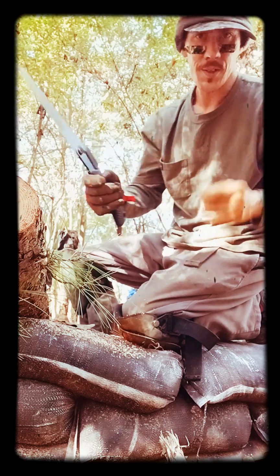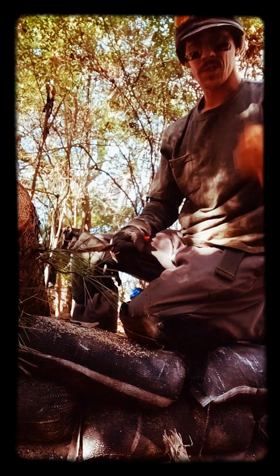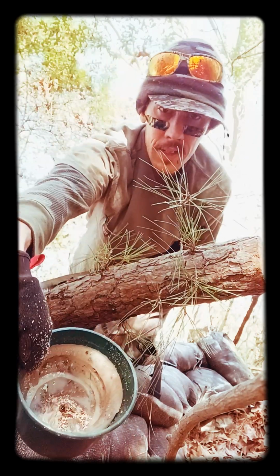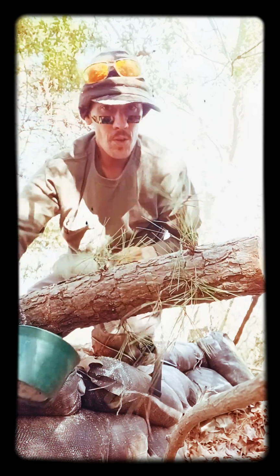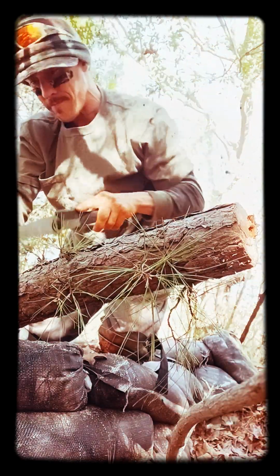A vertical cut into a tree is more difficult. You could try it, but something like that is more successful with an axe, not a handsaw. Now, as you're cutting this piece of wood, keep in mind that the sawdust can also be used as tinder. So if you can hold something beneath it to catch the sawdust, you can use that for extra fire. As always, be careful. Don't put your arm in front of the knife, for obvious reasons. I always have a first aid kit just in case.